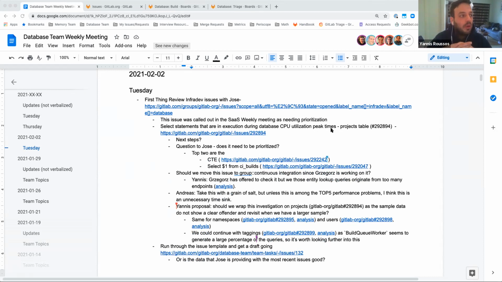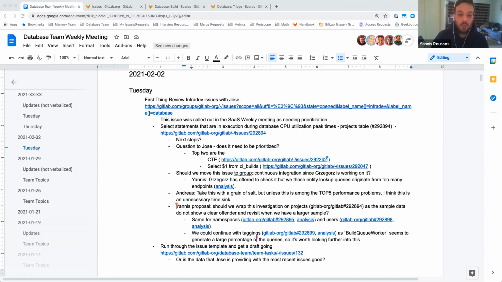But at the moment, we don't have a clear winner, and I'm worried whether Gregory, for example, for projects, the lookup for projects, the one that was brought up in the InfraDev meeting, whether we will have a clear gain there, or we will spend time checking all those places that are equal in the number of queries that they generate. So this is a question for everyone.